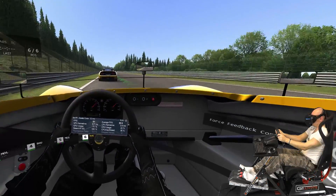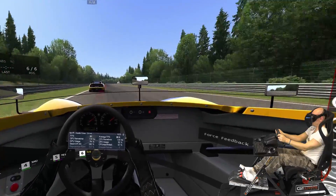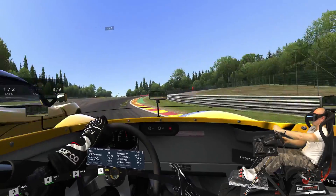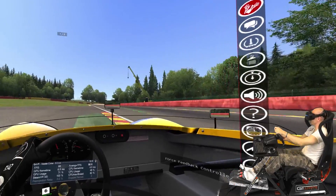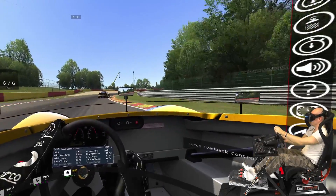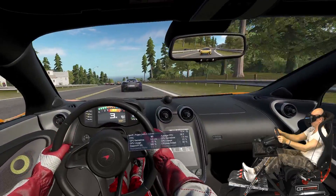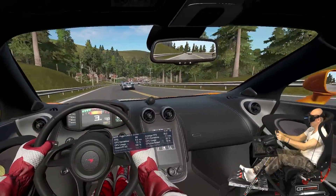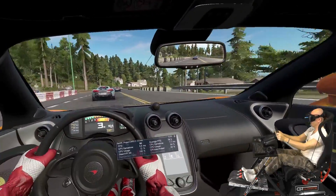In the upcoming tests we're only going to use normal field of view mode in PiTool, and we're going to try out three games mainly: Project Cars 2, but also Assetto Corsa and IL-2 Sturmovik. You may wonder why I'm using normal field of view of around 150 degrees instead of the large field of view of 170 degrees. Well, personally I think we don't have enough GPU power to run most of the games in large field of view, especially the simulators I'm going to try out — at least not until we see the Nvidia RTX family.